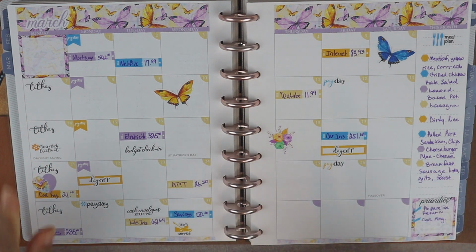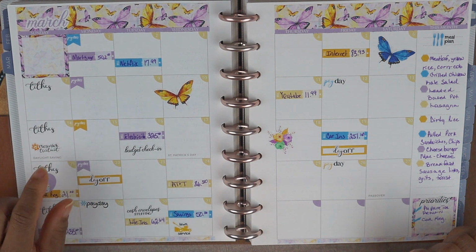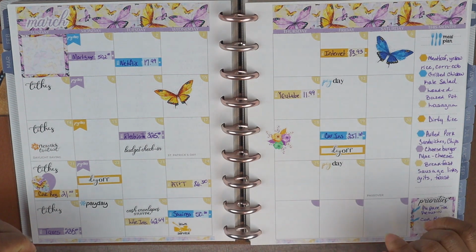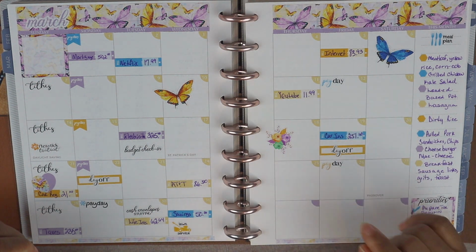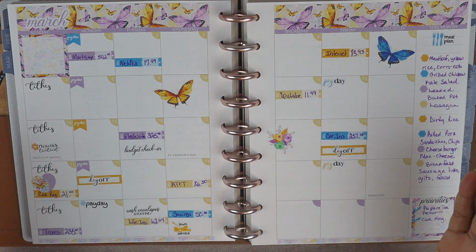All right, guys, so one more thing I want to point out is we have daylight savings time on the 14th. So we call that springing forward, where we have to set our clocks 1 hour ahead, which I'm okay with, guys, because again, I am ready for some spring weather.